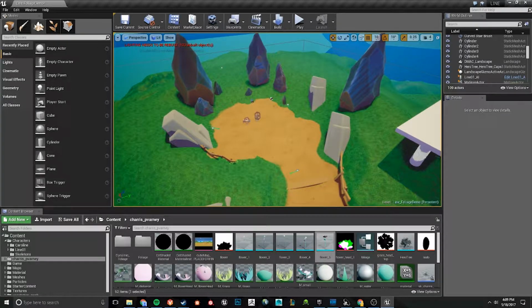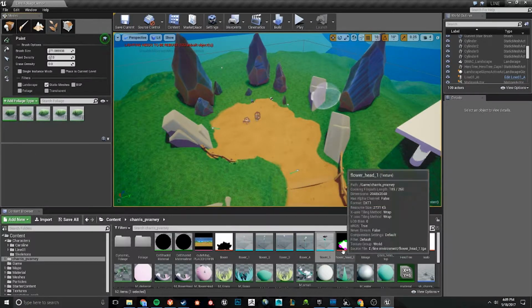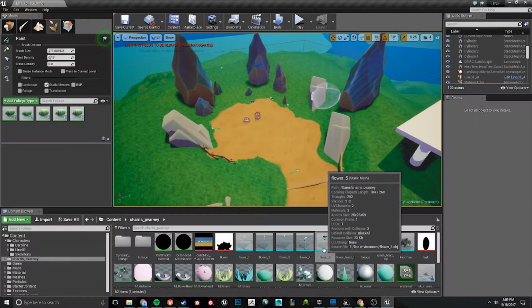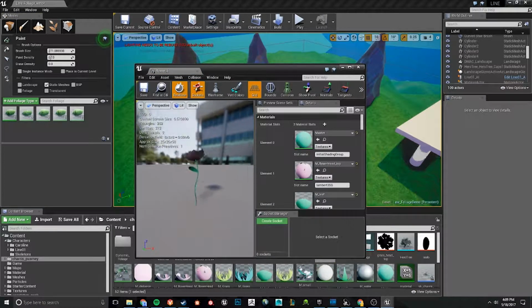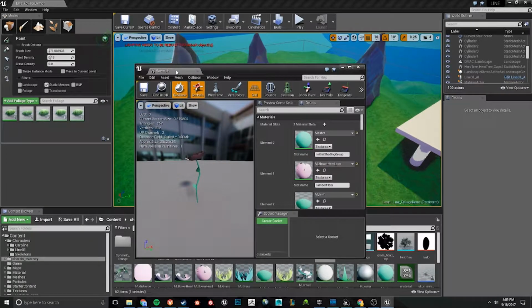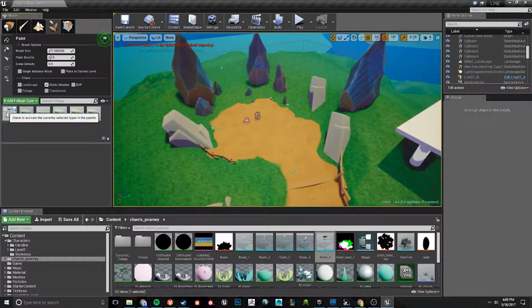So let's come over here to the foliage tool, this tab right here, fourth over from the right. You can see that we have 5 foliage meshes already set up. You can import your own foliage meshes just by dragging them in. So really fast, I have my folder pulled up here with a static mesh. It's literally just a static mesh with its alpha cards and everything already set up. So I'm just going to drag that in, and there you go. There's the foliage, and now you can place and do whatever. But for right now, we're just going to focus on the basics.